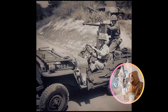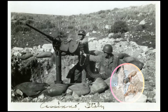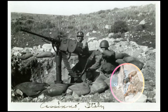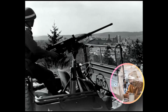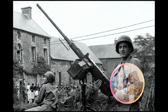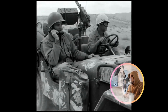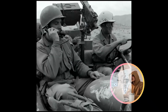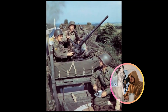Regrettably, Cupp never received formal accolades. His name never appeared in an official technical manual, and he likely remained unaware of the profound influence his improvised mount would exert on weapon system design for the subsequent 7 decades. Nevertheless, every gunner who has successfully engaged a target from a moving vehicle since 1945 inherently owes him a debt of gratitude, whether they consciously recognize it or not.